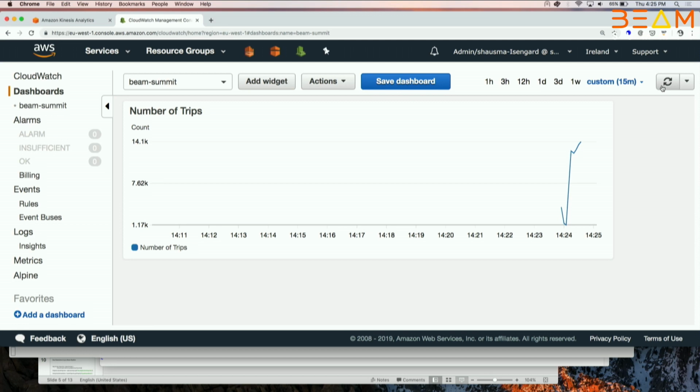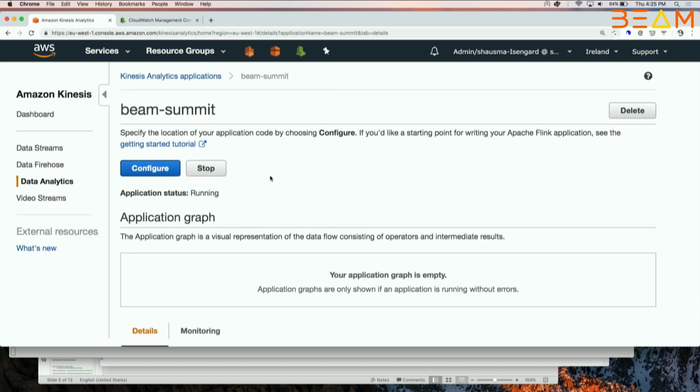That worked out pretty nice, and I'm now going to change the requirements, as it usually happens in these projects, right? Instead of counting the trips made in New York City, I want to break that down into boroughs. I'm really short on time, so I've already baked that into the code. I'm just setting a flag so that instead of outputting the global count of taxi trips in New York City, I'll output per borough counts of taxi trips to CloudWatch.